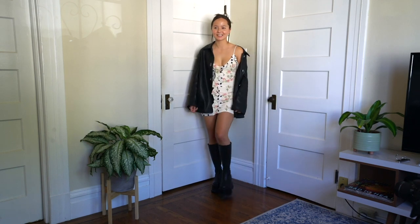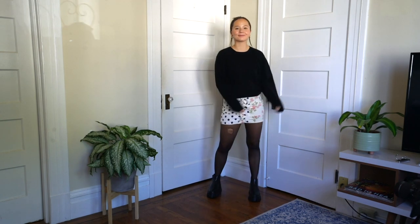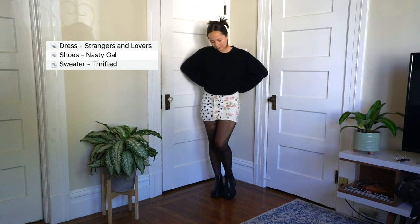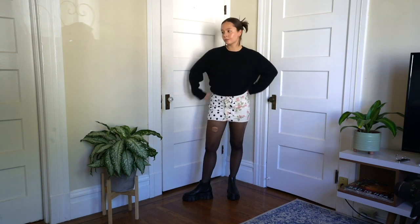This is something I'm going to be wearing a lot this fall. I have the same dress on, but this time I paired it with a cashmere sweater and some tights. I think this is a great way to turn a summer dress into something you can wear in the fall because it makes it a lot cozier. It also brings in some fun bright colors to brighten up your wardrobe.